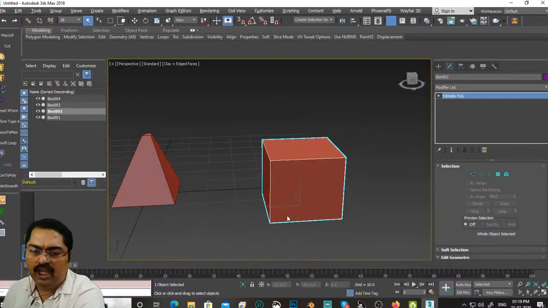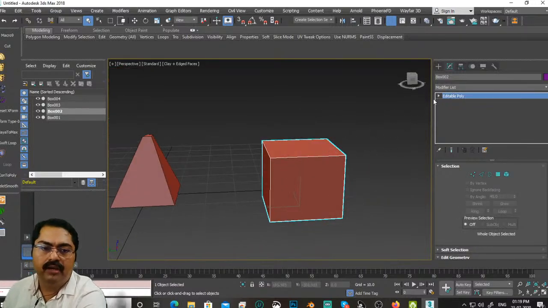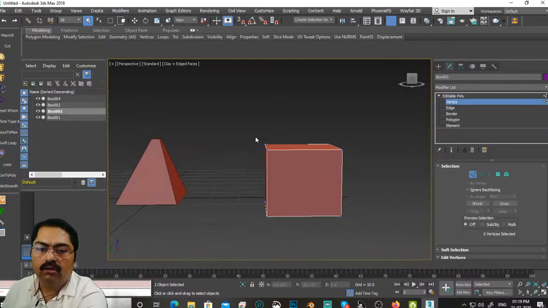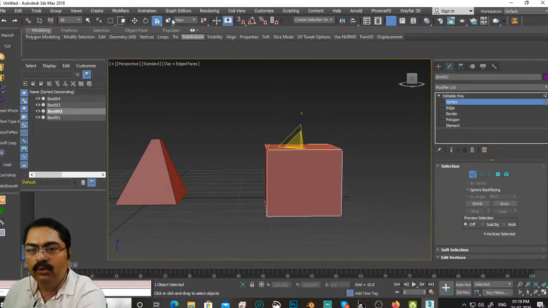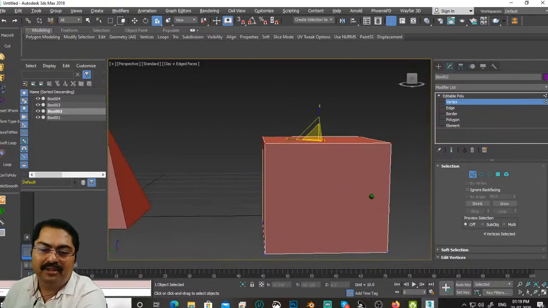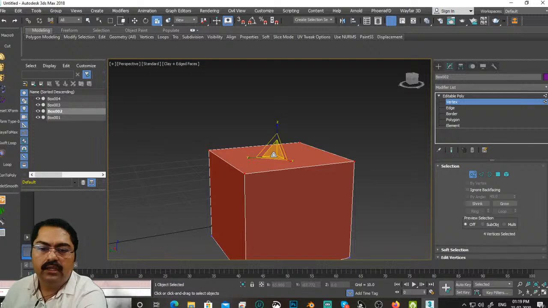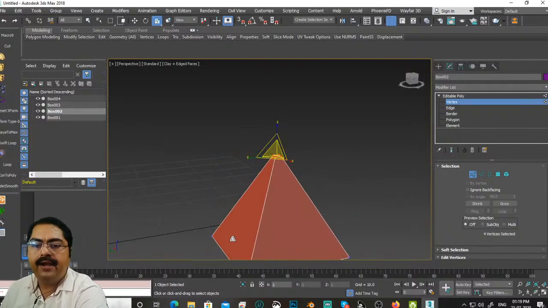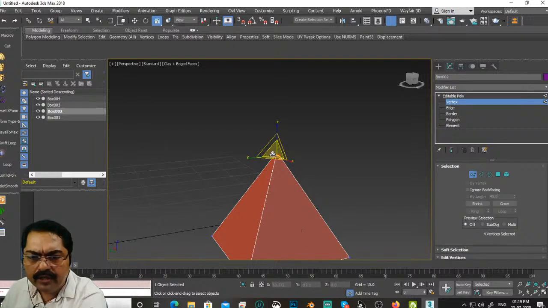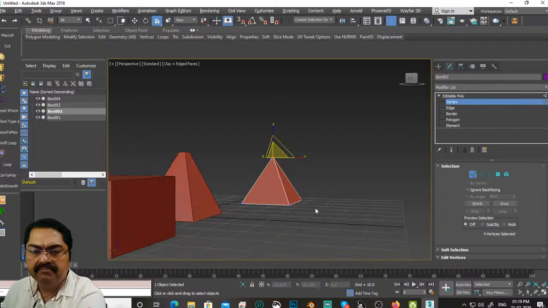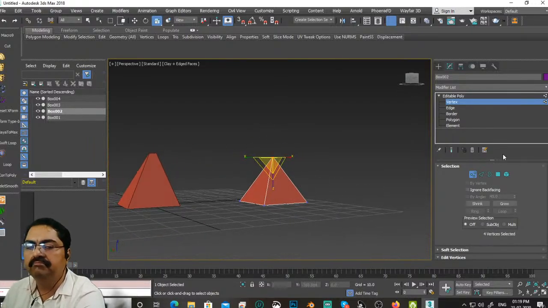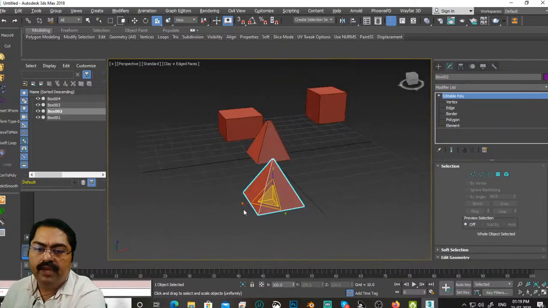Simple. Okay, so with this polygon, I'll do a pyramid. There is already a pyramid in 3ds Max, but still I'll teach you. You can just go with the vertex, select all, and go to scale. Shortcut key for scale is R. I rarely use it because I normally go here, yes, the habit. Sorry for that. Okay. And this is the pyramid. Is it? Yeah, it's a pyramid. Simple, right? It's very simple.